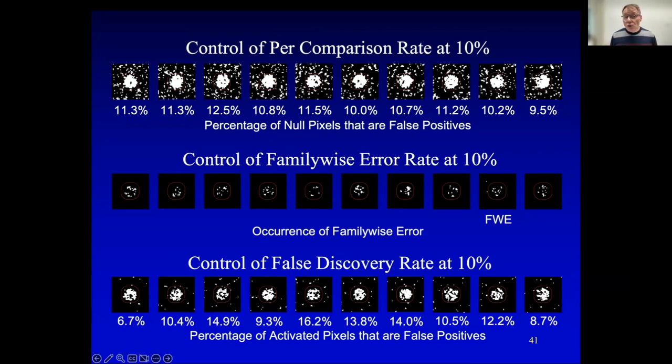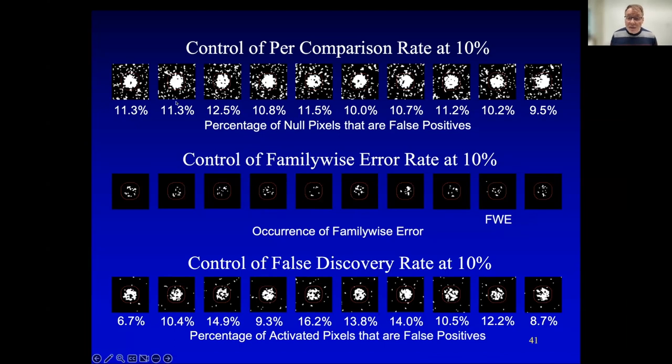And we are doing a great job across these 10 experiments of recovering the signal, but we're also getting a lot of noise. How much noise? Well, I've tabulated it here. Outside of where the signal is, marked by the red, we have 11.3% of the voxels, 11.3, 12.5, 10. Now, is it always exactly 10%? No, there's variation. But on average, a valid statistical procedure is guaranteeing that no more than 10% of the null voxels will come up as false positives. And that's something we're guaranteed in the long run, not on any one particular statistical map, but obviously that's not acceptable, right? There's too many false positives here.